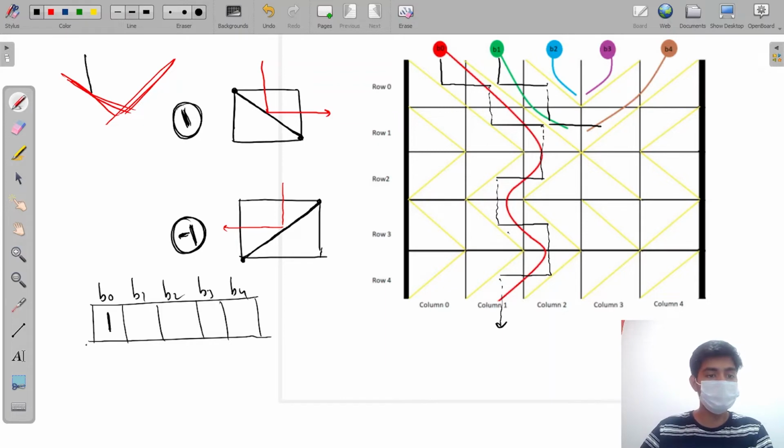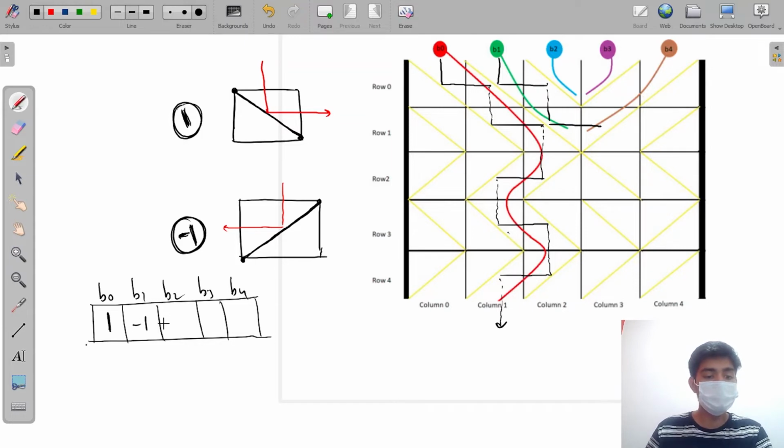Now if a ball falls here, then it is going to go on the right hand side. If it sees that there is a board like this, it is going to go on the left, then it is going to go on the right, right? So it is going to be stuck in between these boards. It is not going to ever come out. So this ball one will be stuck in this loop and it will never come out.